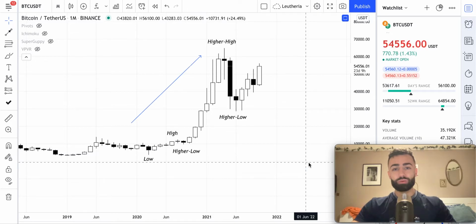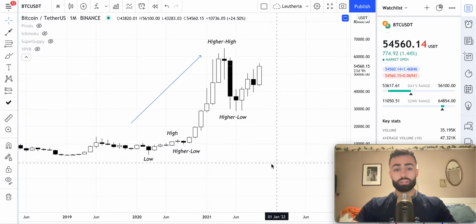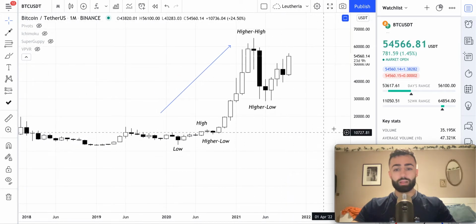In these videos, you will learn how you can use technical analysis to forecast price movements in your favorite cryptocurrencies like Bitcoin, Ethereum, and others, and also see how you can use technical analysis to accurately and precisely make entries and exits on your favorite cryptocurrency investments. So, let's start off here with Bitcoin on the monthly time frame.